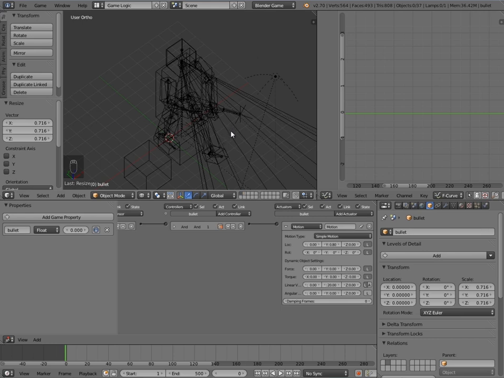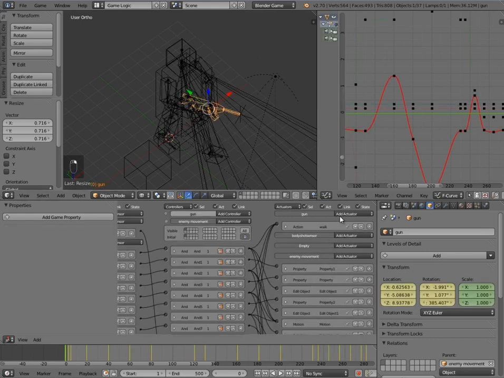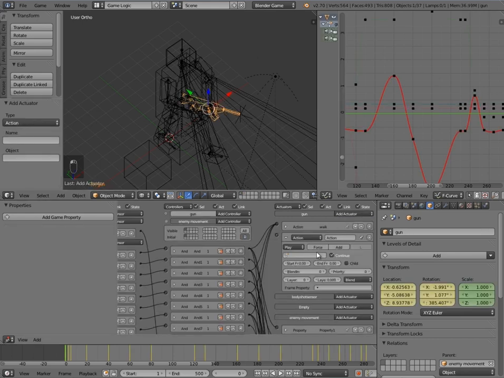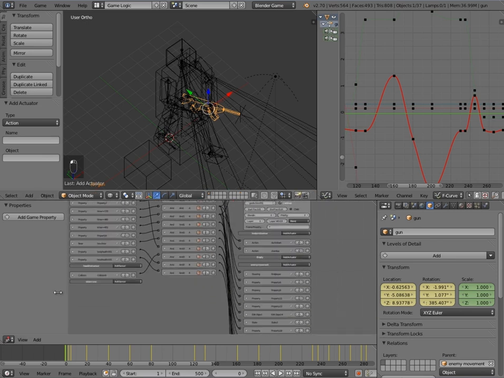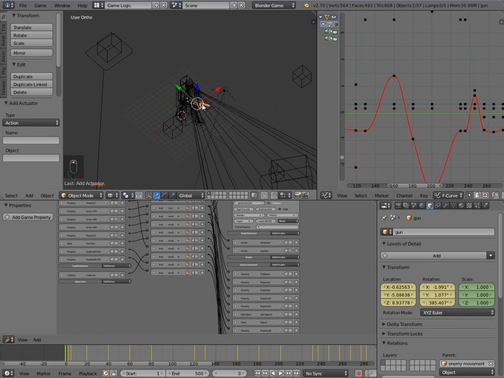Now what we need to do is select our gun, add an action, and this is going to be for our gun action 01. It's going to start from frame 0 and end at frame 5, and then along here we're going to go to state 4 when he's shooting, so behind cover. So basically what we want is we want him shooting when he is behind cover and he sort of ducks up and follows the player, so we want him doing it then.